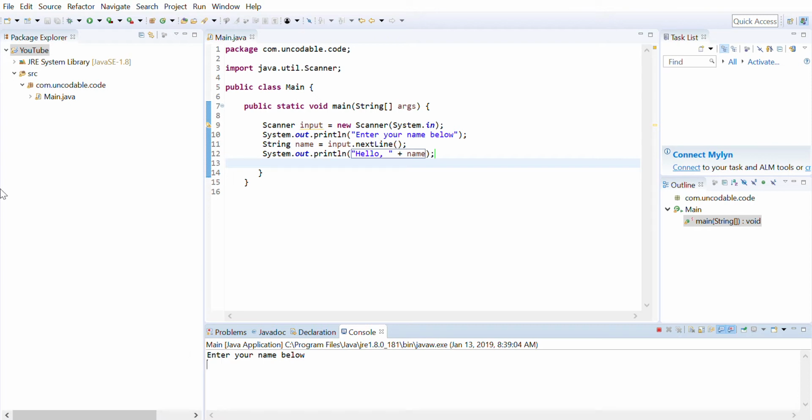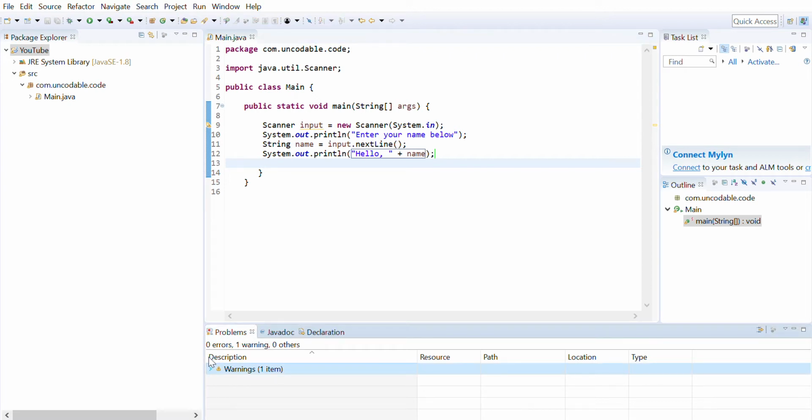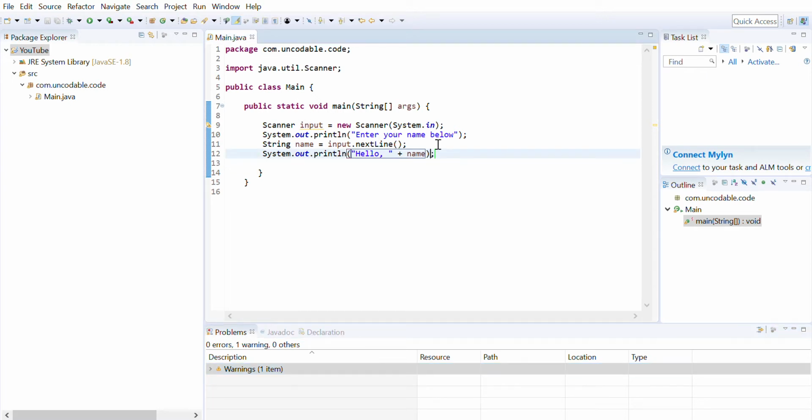So we could type uncodable %, and it will give me hello uncodable. Since Eclipse has a bug, this is how it works, but anyway, what's this? Oh, that's nothing. How do I close it? Whatever. Stuff like this with a red squiggly line, sometimes it doesn't matter. If the program runs, then it runs.